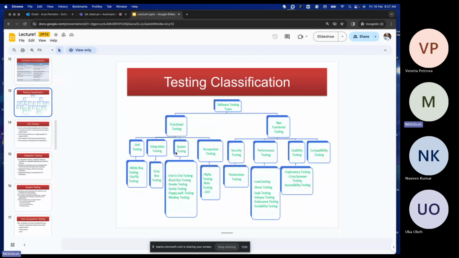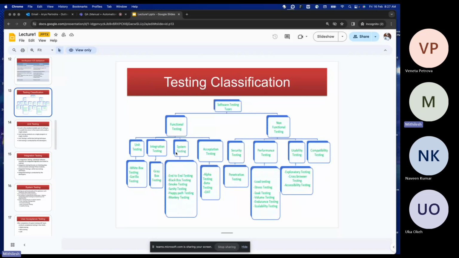Modules, in the sense, if I take the example of the Gmail application. In Gmail we have compose, draft, sent items, and inbox. All these are nothing but modules. The entire Gmail is an application or software, but the modules are the inside sub-features. So compose, inbox, everything is a module.